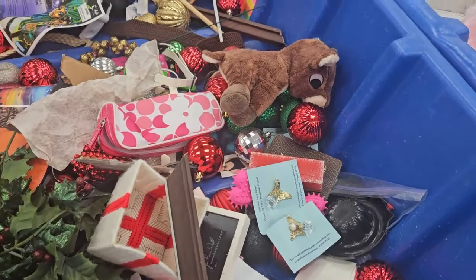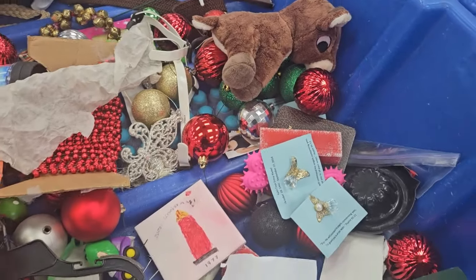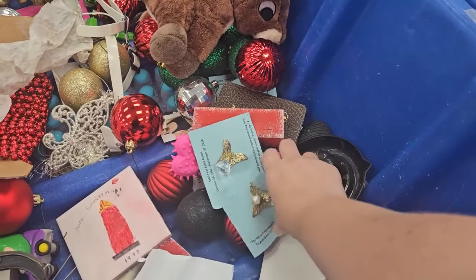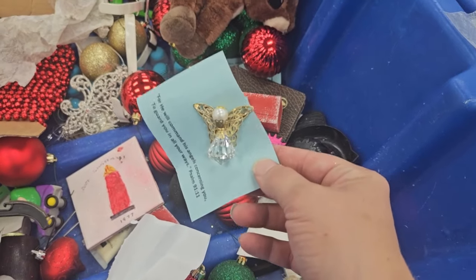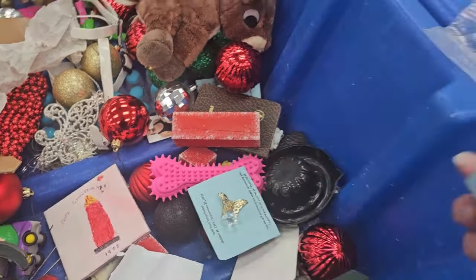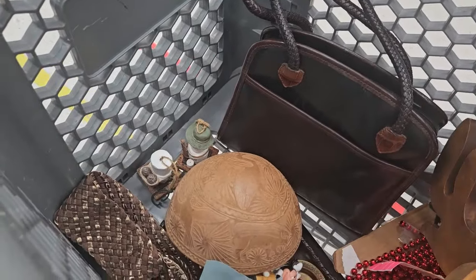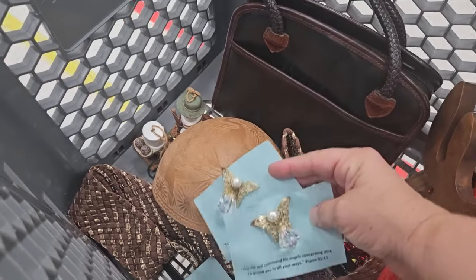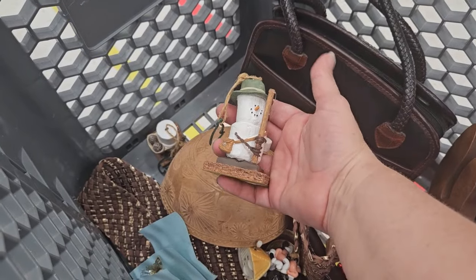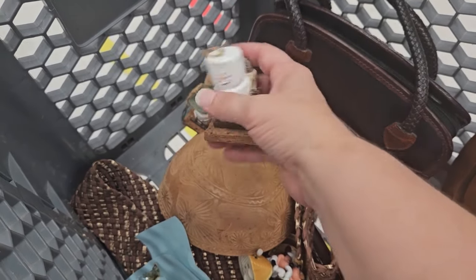One of the things I'm looking for today — I'm digging down to the bottom to find some little small things, because I want to put together some blind bags or little treasure bags for my booth. I found some of these — they're really pretty pins. This one's missing the top bead for the head, but I did find two other ones. I'm going to grab those. These are some cute little marshmallow ornaments in really good shape, so I'm going to go ahead and pick them up.